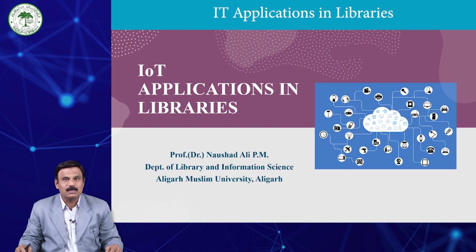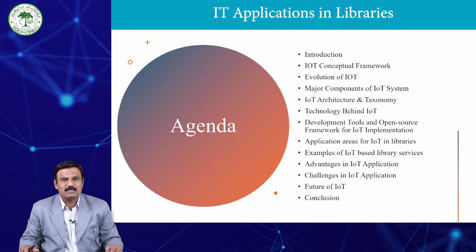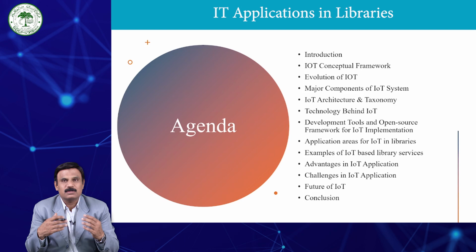Today we are going to learn about IoT applications in libraries, the Internet of Things in libraries. This is today's agenda. We will be covering the introduction, the Internet of Things and its conceptual framework, evolution of IoT, major components of IoT, IoT architecture and taxonomy, technology behind the Internet of Things, development tools and open source frameworks for IoT implementation, application areas for IoT in libraries, examples of IoT based library services, advantages of IoT applications, challenges in IoT applications in libraries, and the future development of the Internet of Things. These are the areas we are going to cover in this session.